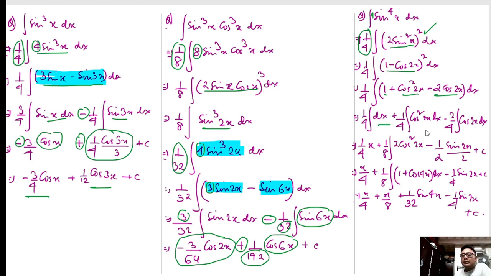Now separating every part, so we can write integration of dx is x, and cos square 2x. Now what we did is that we did into 2 and then 2, so it becomes 1 by 8 and there is the 2. So 2 cos square 2x is 1 plus cos 4x. And here this 2 will go out, cos 2x. The integration of cos 2x is what? Sin 2x by 2.